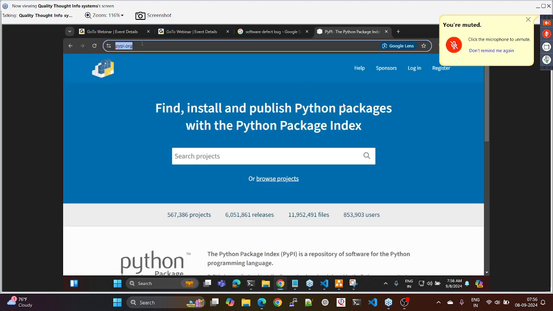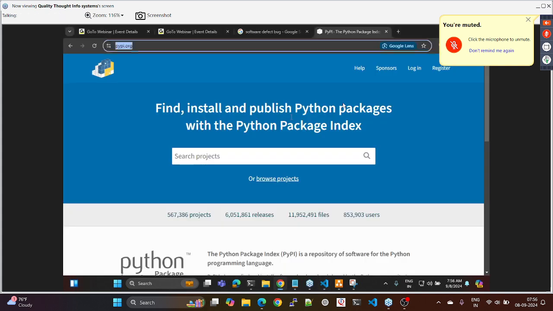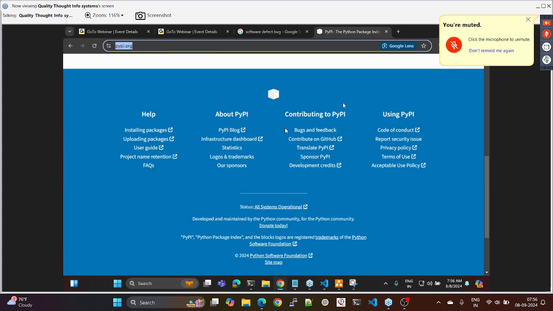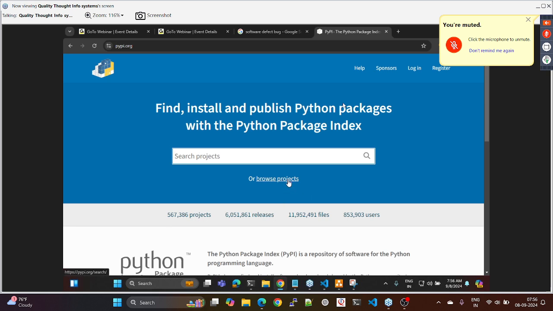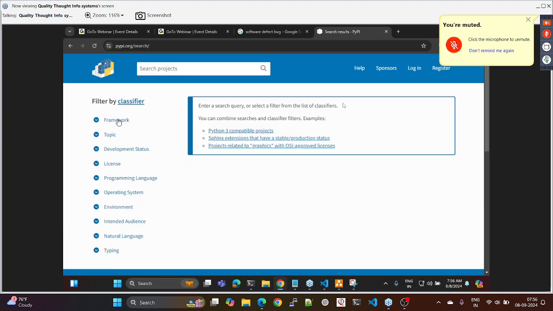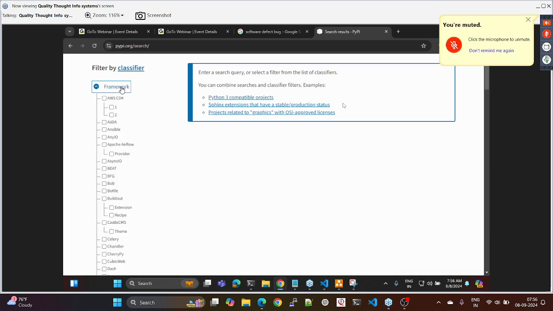If you try to look into Python packages, are you seeing there are too many things over here? Or you can browse projects. Then it is asking, these are the different areas. What is it you are trying to look out for? For example, I am trying to look out for frameworks. And are you seeing AWS CDK, and so on?